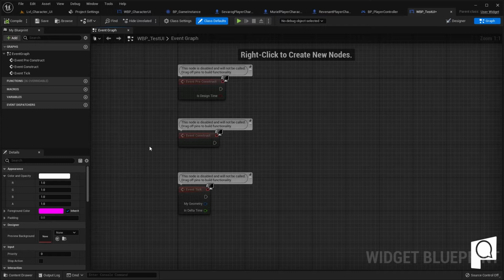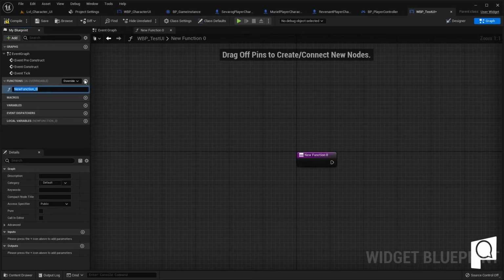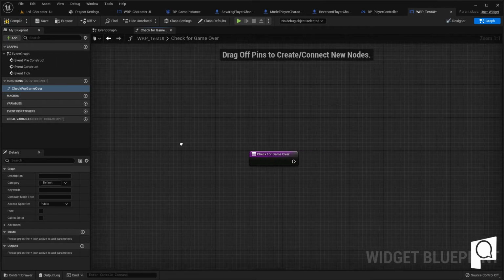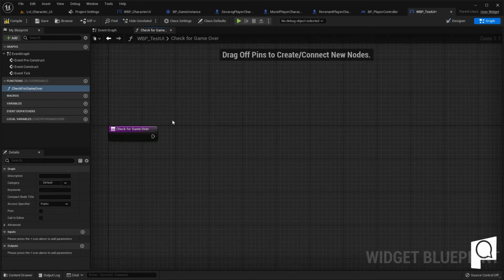But to understand this greater, we need to take a look here on the left side. So we're really going to mainly focus on two things. We have our functions, which are your actions that will be performed when you're doing something within a game. So in this one we can call check for game over. And this will be a very simple one. And from here, we're taken here, and this is where it begins its execution.